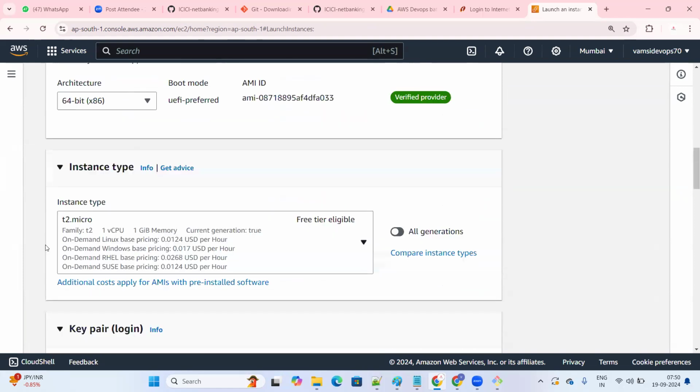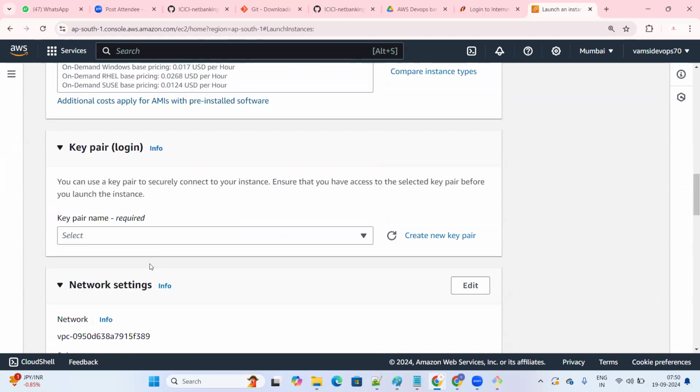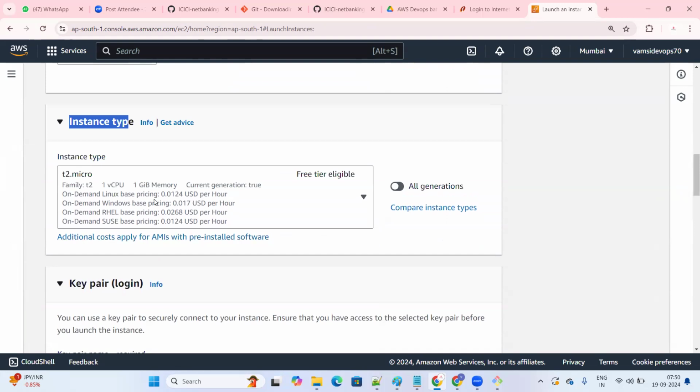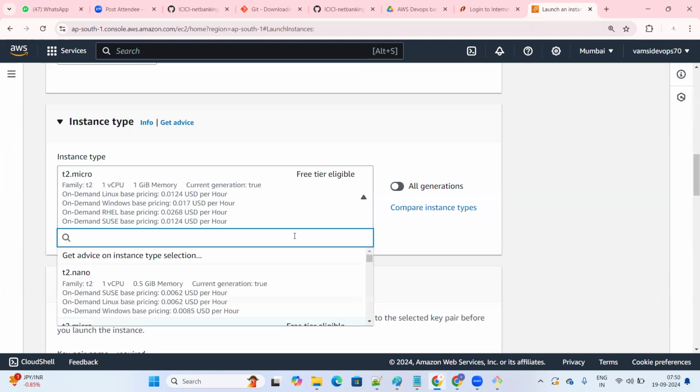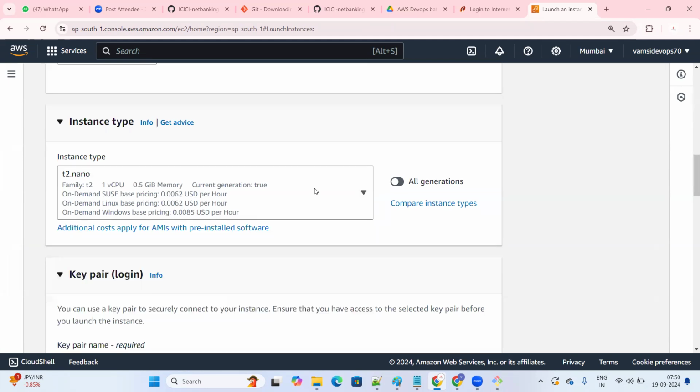We are going for the instance type called t2.micro. t2.micro is enough for your practicing purpose, and you can see it is eligible for the free tier. A few things are not eligible for the free tier. If you look at t2.nano, it is not eligible for free tier.